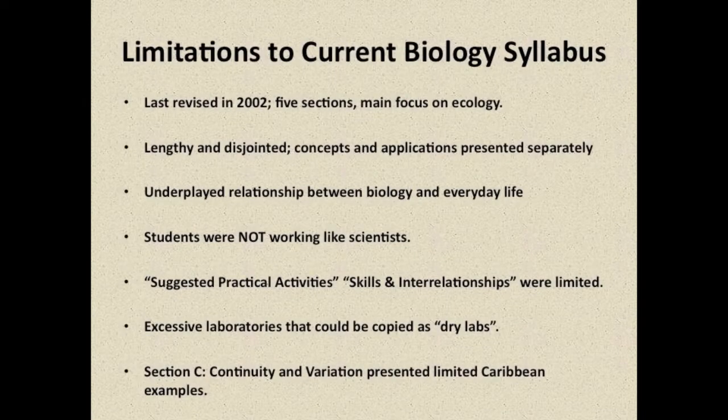So in short, the limitations to the current biology syllabus can be summarized as follows. Please feel free to follow along with your handout. The syllabus was last revised in 2002, and as you all know, the syllabus was comprised of 5 sections with a major focus on ecology. The syllabus was lengthy and disjointed, and the concepts and applications were presented separately. The syllabus underplayed the relationship between biology and everyday life, and students were not treated like scientists. The suggested practical activities and skills and interrelationships were also limited. The syllabus also encouraged an excessive number of laboratories that could be copied as dry labs. Also, Section C, Continuity and Variation, presented limited Caribbean examples.